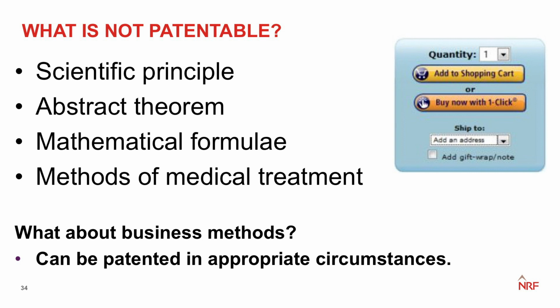However, and Amazon has taken advantage of this, it is entirely fair game to patent business methods. So you're probably wondering what on earth is a business method. If you look up into the corner, I've got your add to shopping cart, buy one with one click, or click twice. So this whole clicking on links created somewhat of a firestorm in the US because Amazon managed to get what was known as a business methods patent.